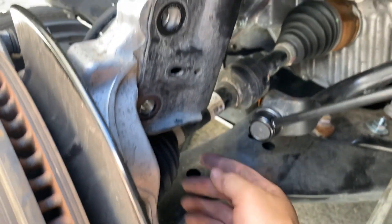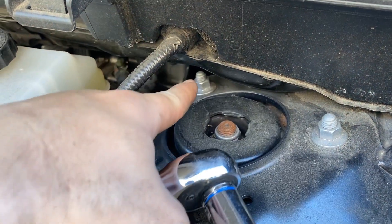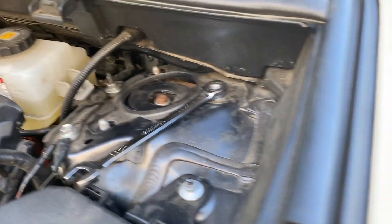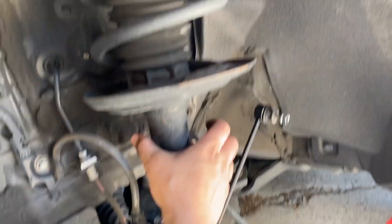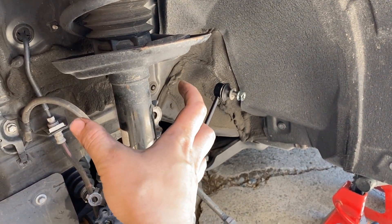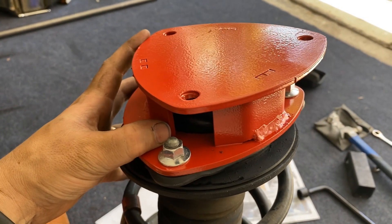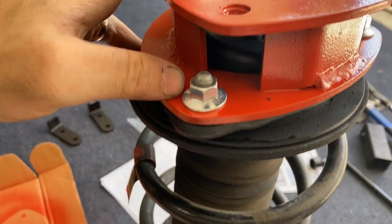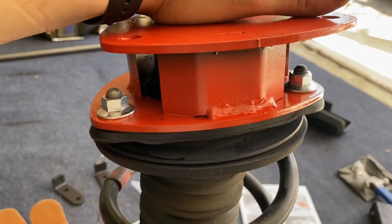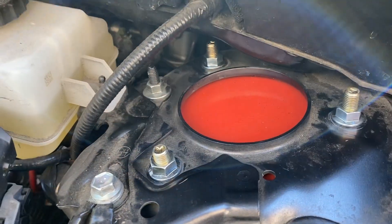The one thing we don't want is this arm getting too low because then our whole CV is going to pop out. Next is removing these three 14 millimeter bolts up top. As you remove the last nut, take your other hand and support this strut as it comes loose so it doesn't fall on your boots. So yeah, hold and support it while unbolting the top bolt. That's what it should look like from the top - got the strut assembly all removed. I have the strut spacer installed now using the old nuts with flanges, hand-tightened. It says 30 foot pounds but I don't have anything that fits the space, so I just hand-tightened all of them pretty good and tight.